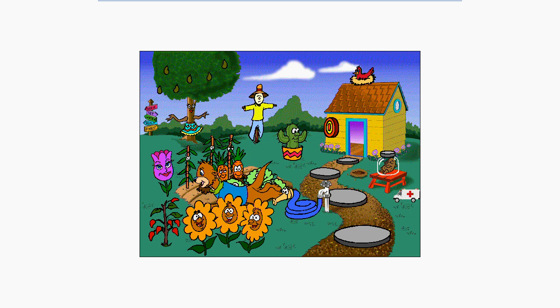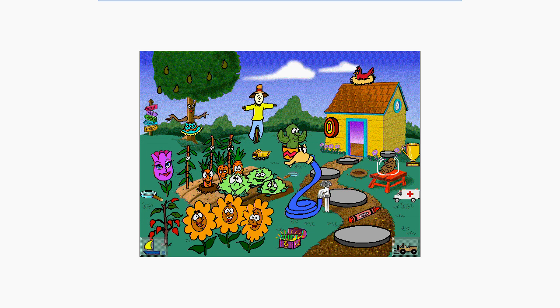Oh, Ozzy, you always have trouble with that hose. Bungie, where are you hiding now? Hey, Ozzy, I want you to plant more of these great vegetables so I can eat them and build my cocoon, because I can't wait to become a butterfly. I really like the lettuce. Hey, Bungie, where'd you go? I'll look for Bungie in the shed. You look for him in the garden. I'll bet you'll find a lot of other neat things as well. Thanks! No problem! Aren't they cute? Two peas in a pod.